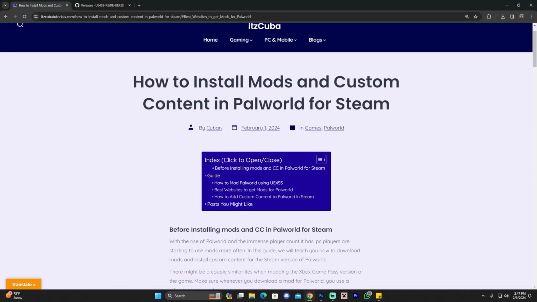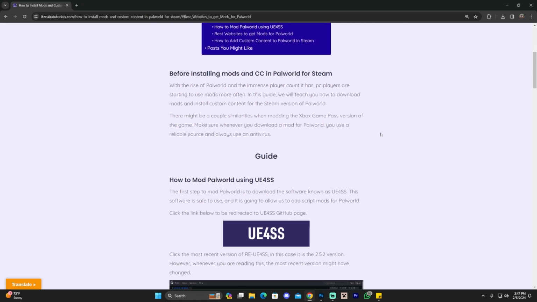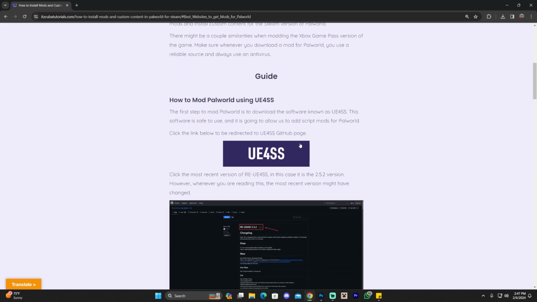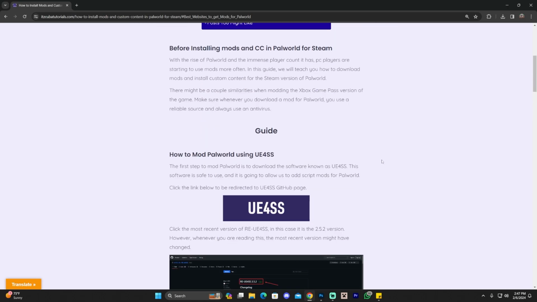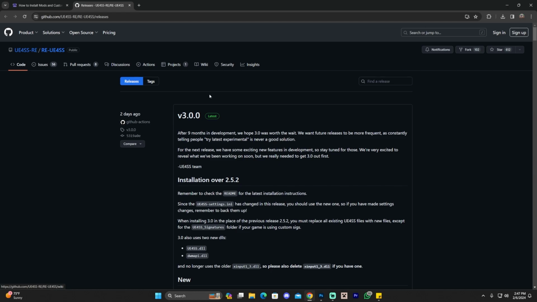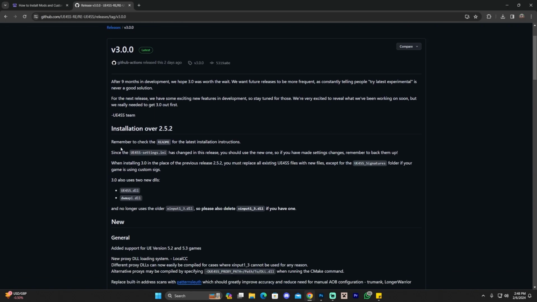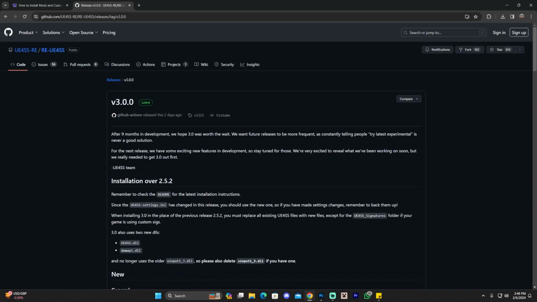First thing you wanna do is click on the second link in the description, which is our written guide on how to mod Palworld. Now, in this instance, we're not gonna read through the guide. Instead, we're gonna click where it says UE4SS. So just scroll a little bit down and click on UE4SS. That is going to redirect you over here, where you're going to click V3.00 or whatever the newest version is. If there is a new version, I do recommend that you read here, because sometimes it will give you some important information that you might have to keep in mind. However, for the V3.00, I'm going to teach you what you have to do.